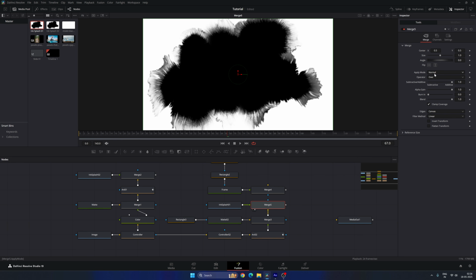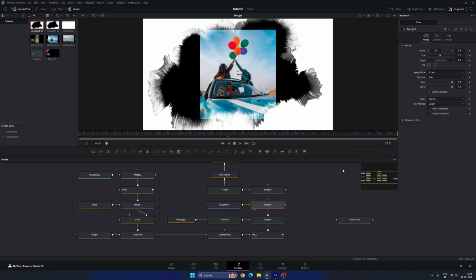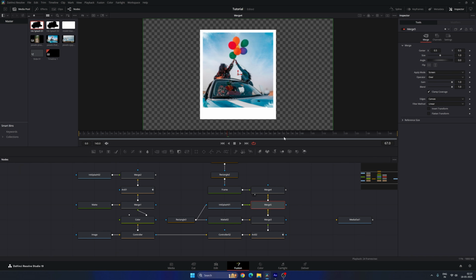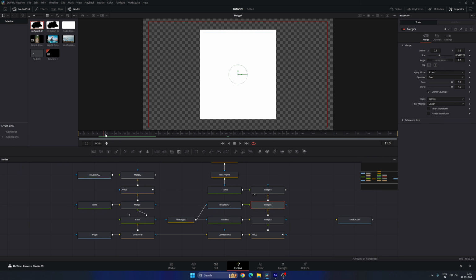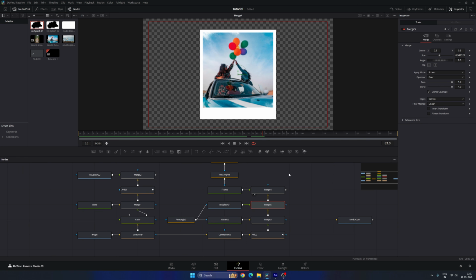Select the merge, go to apply mode and change this option to screen. All right. And then you can select the merge, or maybe you can connect the yellow point with this merge 5 and drag and drop this merge 4 to the viewer. Perfect. What we have to do, simply connect the rectangle 3 with the Dcie, and now it is looking like this. You can adjust the size using merge 5. Select this option and you can bring down the size just a little bit. All right. And if you see here, we have something like this.